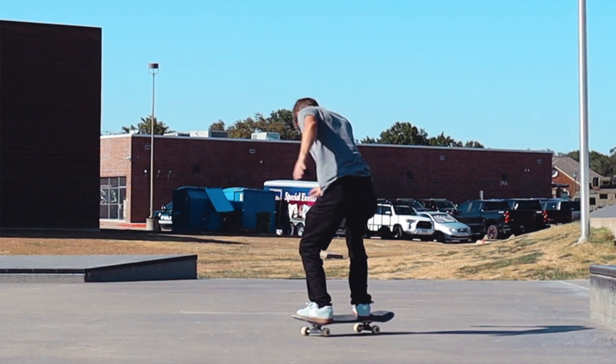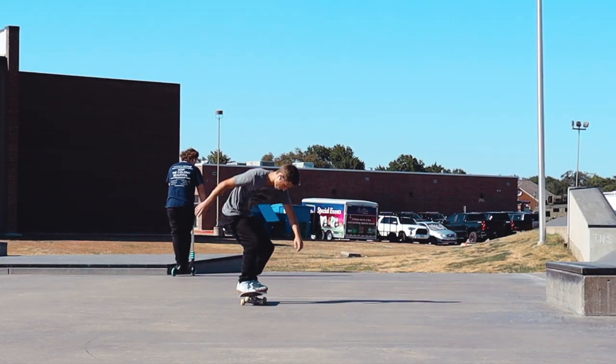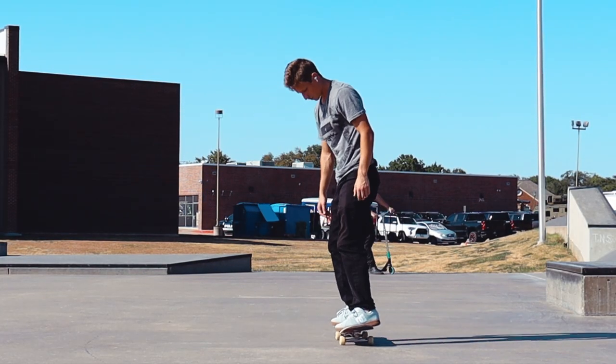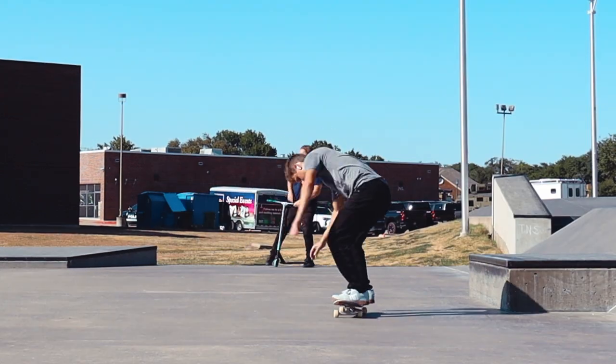I decided to move on to the next thing, which was the tail was super close to the ground, even though I was flicking up as much as I could to compensate, but it was really just making it rocket. So I was going through the whole day, and I realized that the reason it wasn't popping was because I was scooping it, not popping it. Which sounds pretty obvious, but whenever you're doing the trick, I felt like I was popping it, but then I looked at the footage back and it wasn't, you know what I mean?